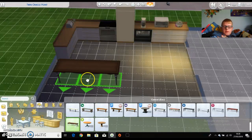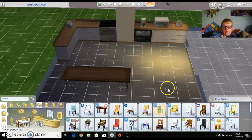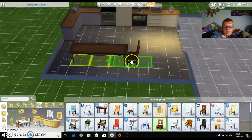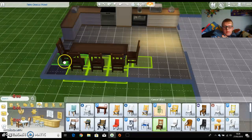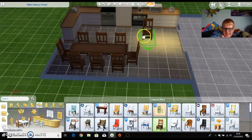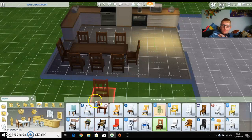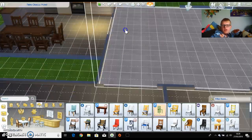A nice long table. I think this might have to be room by room. They want to, six, probably three, four, five children. And a pet. Okay, that's the kitchen done.